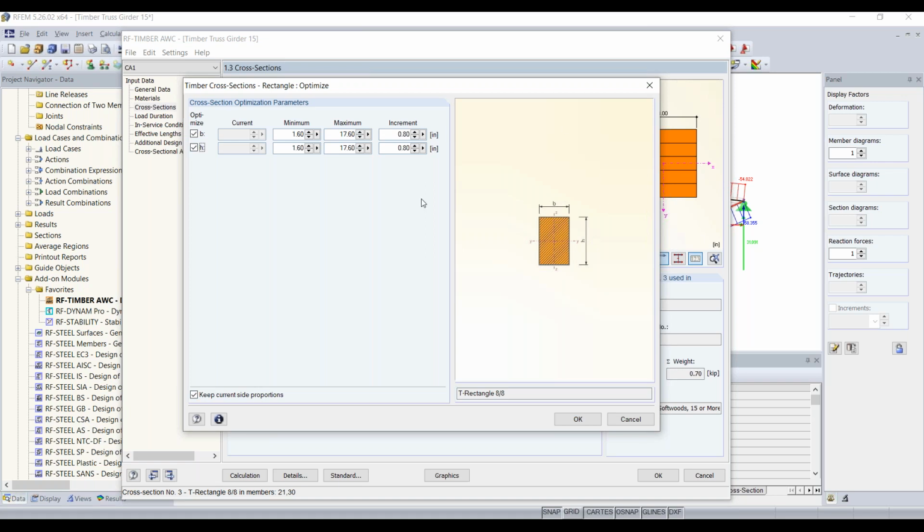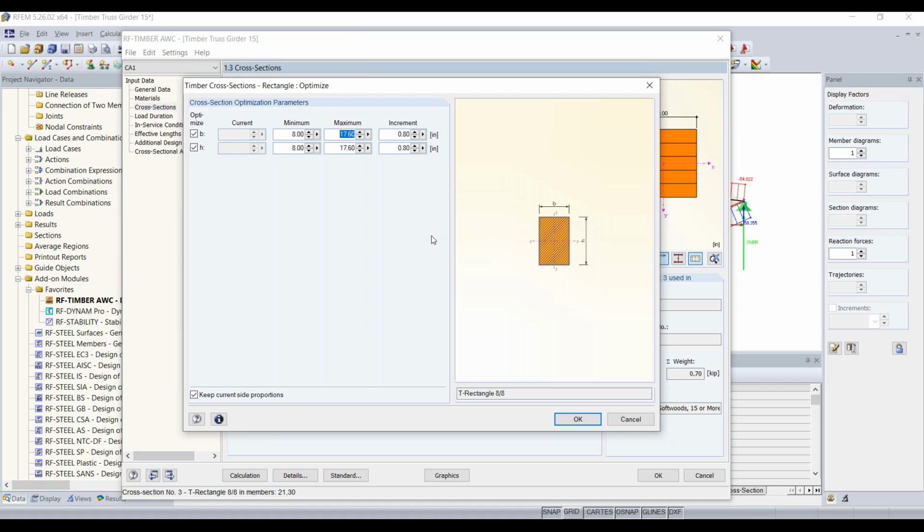So the ratio between base and height, if we choose this option, will stay the same, which is nice. Minimum doesn't really matter since we're exceeding our design ratio, so we'll just set that to 8.